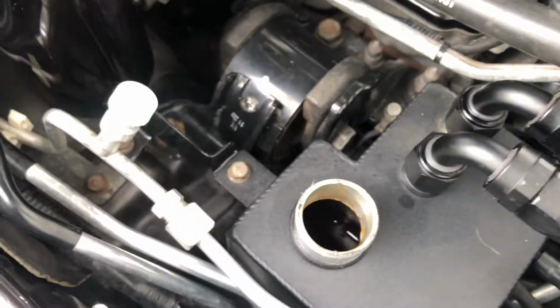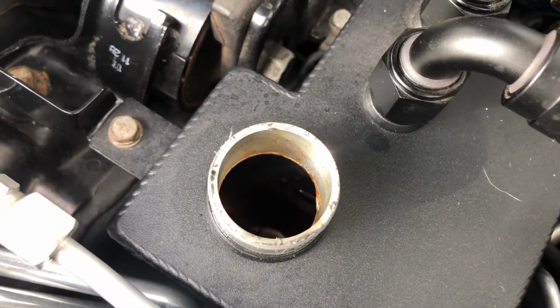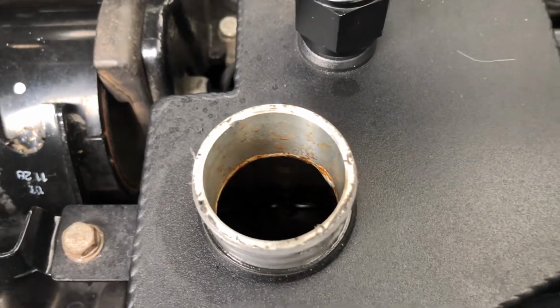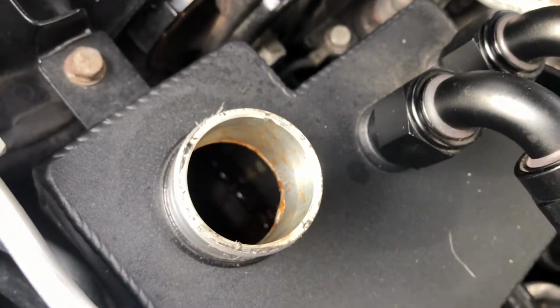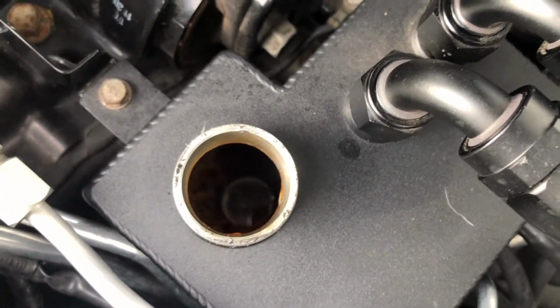I just had this loose. It has a big chamber under here, so it's really easy to drain. There's nothing in there. It's just super easy to drain because you can stick a turkey baster or a pump and get everything out. If it focuses in, you might not be able to see it, but you can see some of the baffling that's in there. That might be in the way. Yeah, you can see some of the crud that it's accumulated, and I just had this emptied not that long ago.